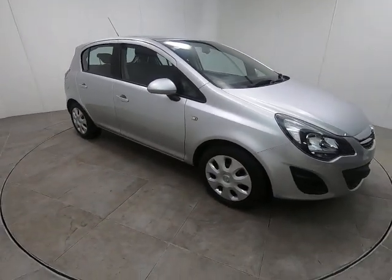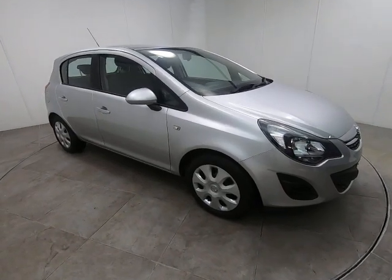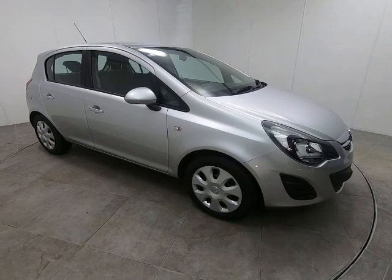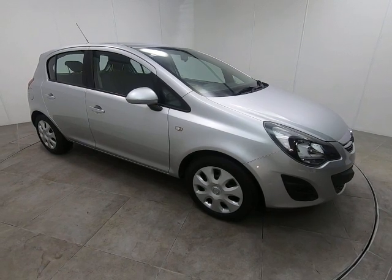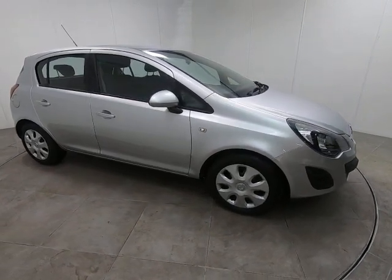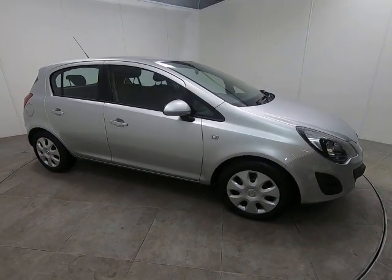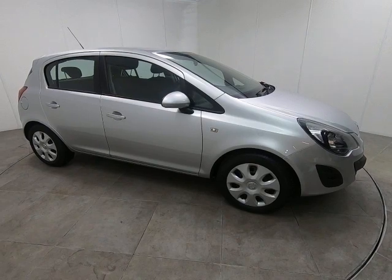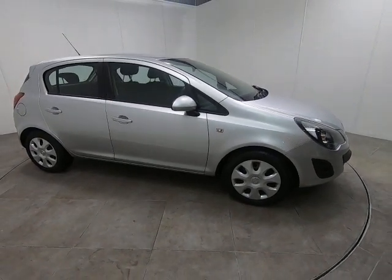You'll then be asked to leave your payment details through our secure payment system. Once you've done this, the car is removed from sale. A member of staff will be in touch to arrange a convenient delivery day for yourself. The car is then transported to your home address where you can test drive and inspect on your own. Only once you're 100% satisfied with the car do you pay the remaining balance.